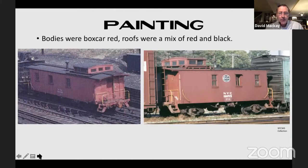These cars appear to be painted with a little more attention to neatness, and the black is a little more obvious, although the fascia board on 19955 on the right is missing on the one half of the caboose. You can obviously see the black roof canvas rolled down over the sides where it's nailed in place. That's how I'm going to be doing mine. That's how I think the models should be done. If anybody wants to engage me in conversation and change my mind, you're more than welcome to have a discussion with me. I think that kind of justifies those decisions.